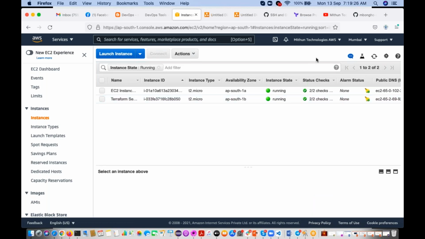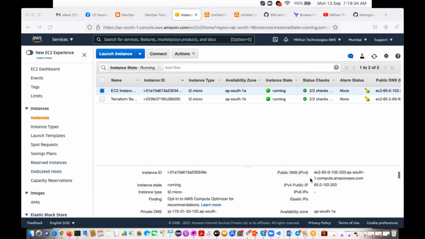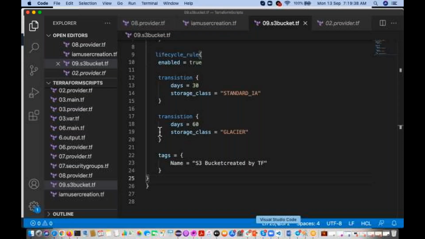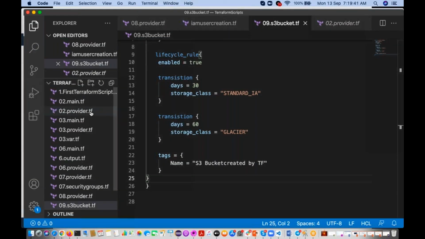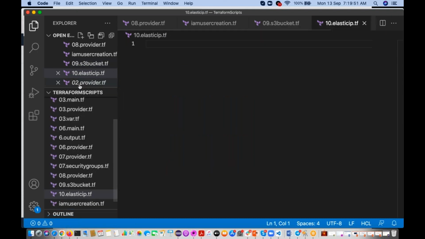Right. So now let me create one elastic IP and attach it to this one. So elasticip.tf, right, I'm going to create it.